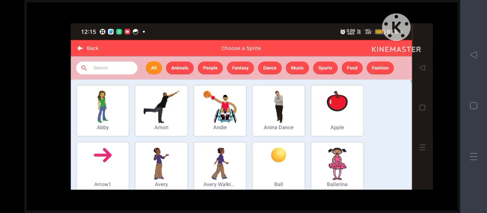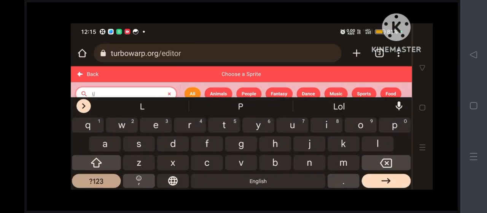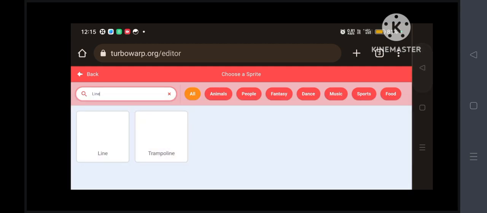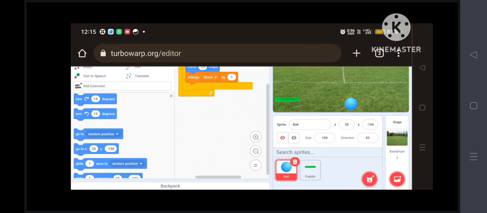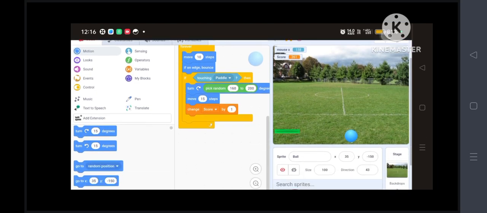You can choose the sprite called line. Still not. Okay.